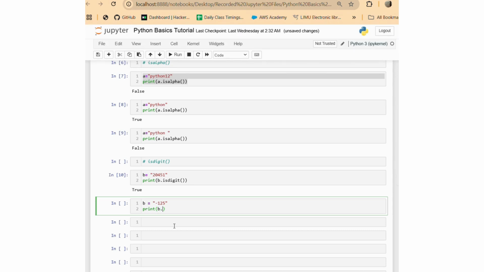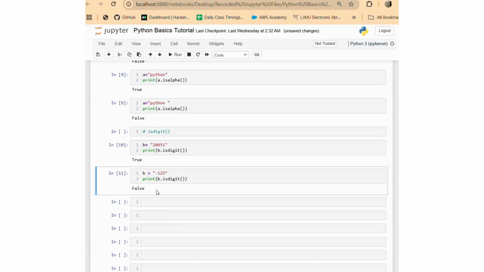B dot isdigit, brackets, false. It's a negative number, hence false.